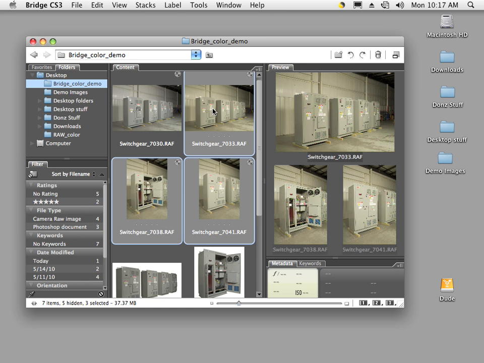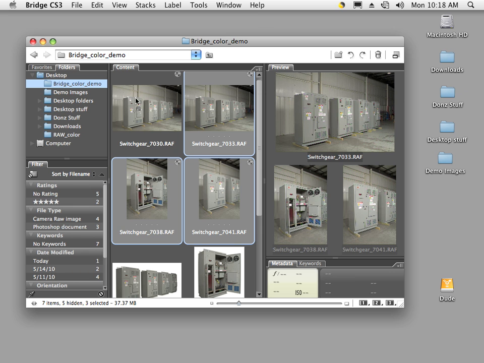Now watch what happens. These are going to change their color as those settings are applied to the image. Now the way a raw file works is I'm not actually changing the data. I'm just attaching instructions, sort of to the side of the file, that tells Photoshop what I want to have happen to it. And this is a beginning of what we would call non-destructive editing, and it's a very powerful way to work.